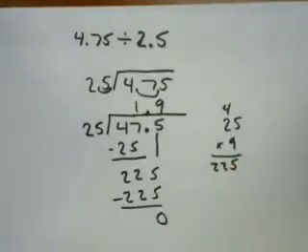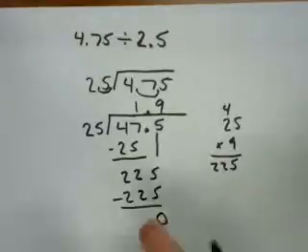Okay, so that's the general approach, and that's how we deal with decimals, at least in the divisor. In the dividend, it's not a big deal, but if they are in the divisor, the number we're dividing into it, that's when we have to move it out, and we'd have to accommodate that also in the dividend.